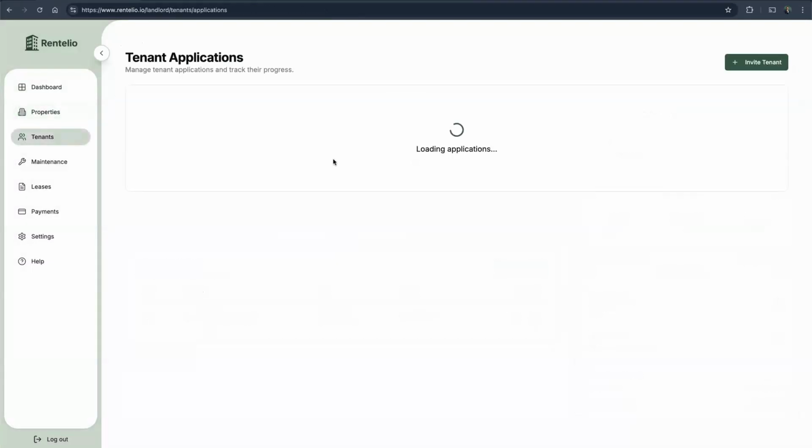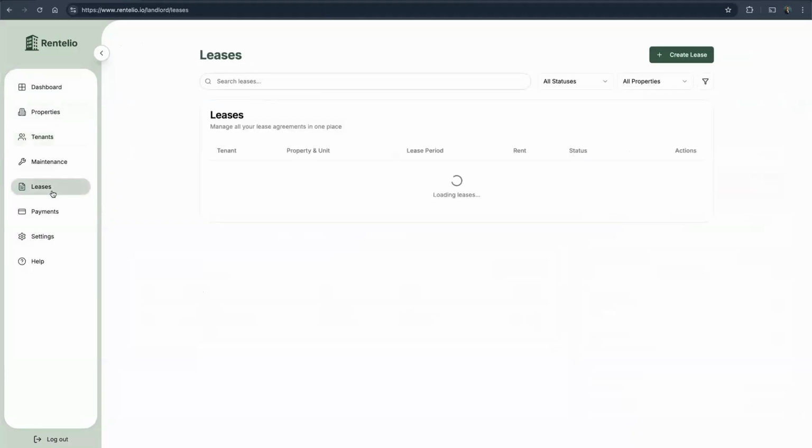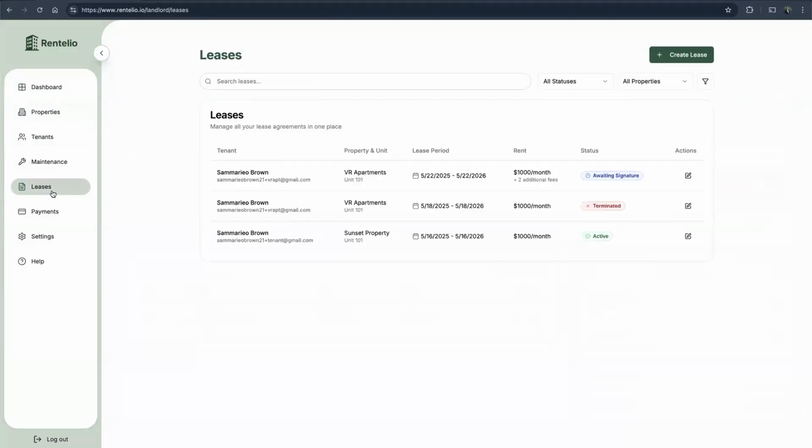You can view your tenants, all those cool things that we have within the platform to make property management much easier for users. And like I said, nothing like this has ever been approached in Jamaica. This is the first time Jamaica is experiencing software like this, so we're trying to push it out.